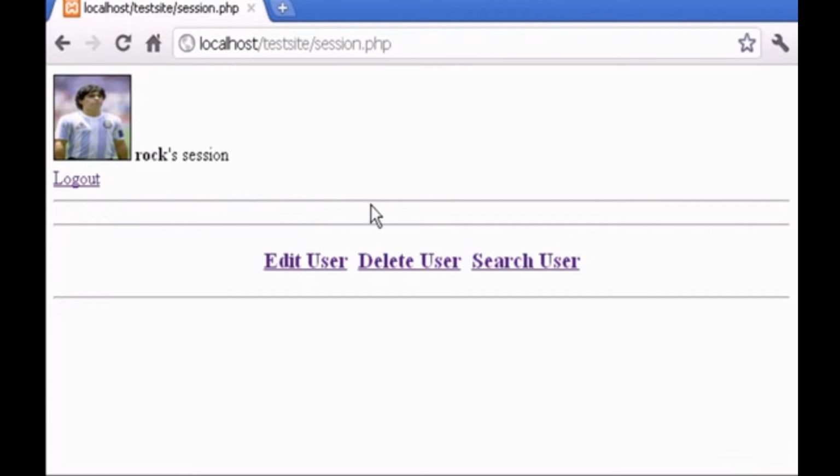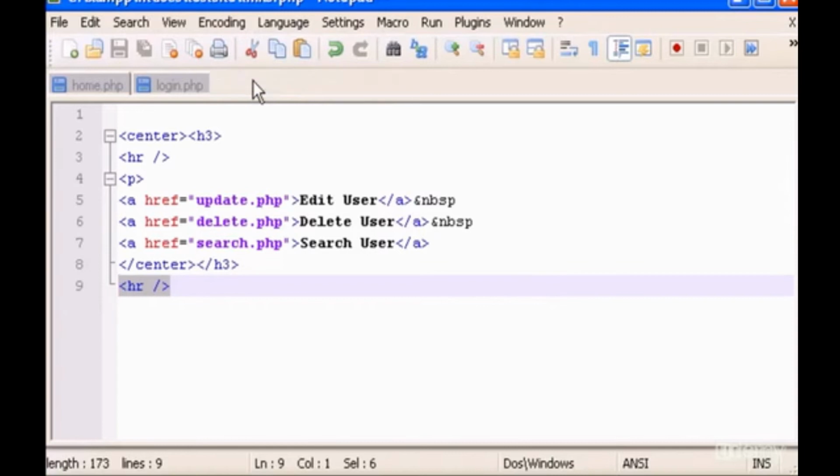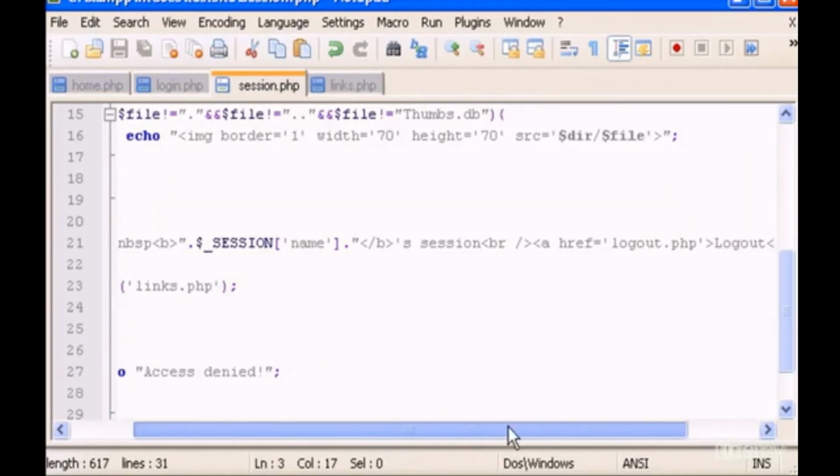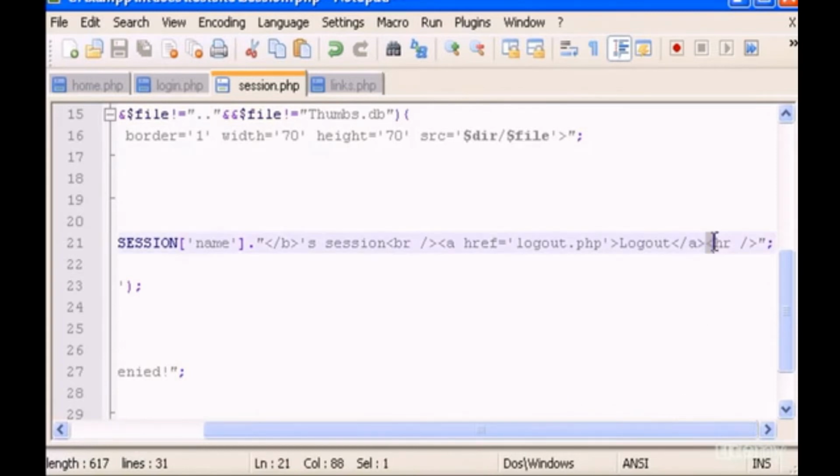I have here an additional line. I don't want that, so let's go to session.php, and down here I have this extra HR that I have to delete.